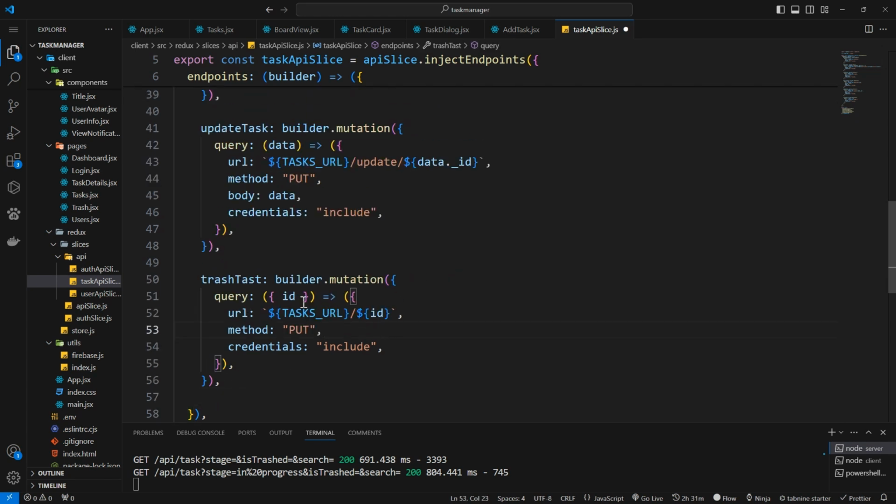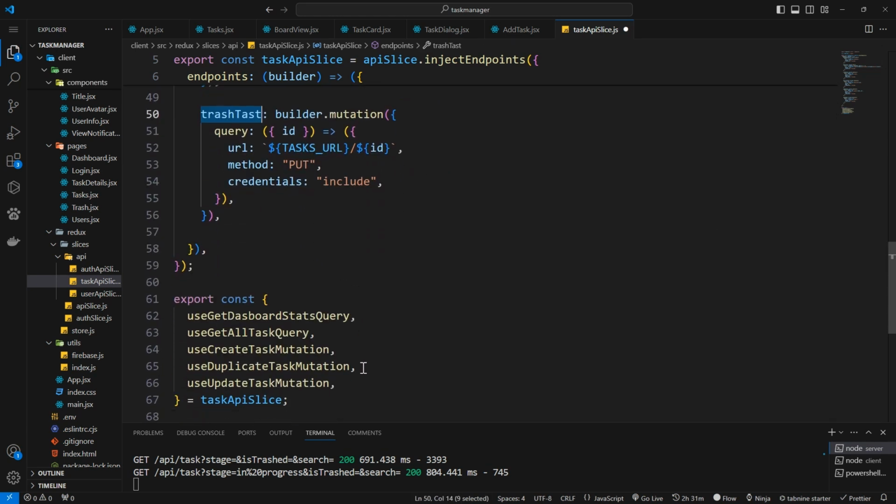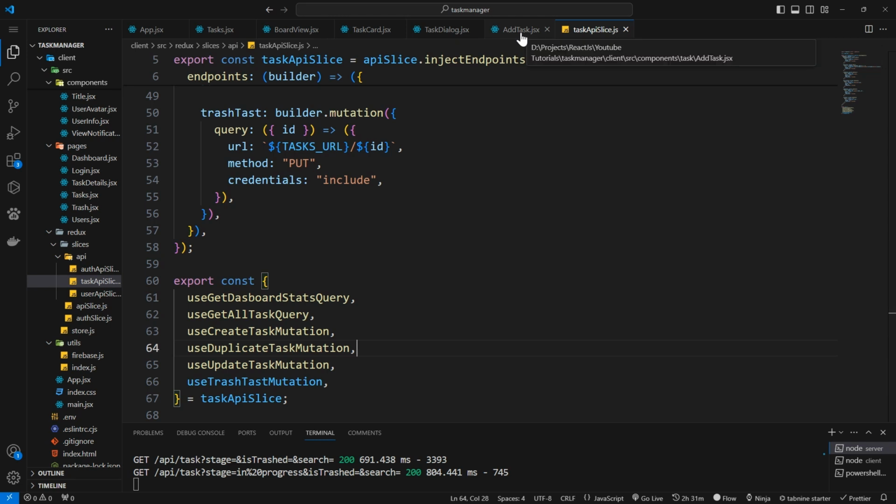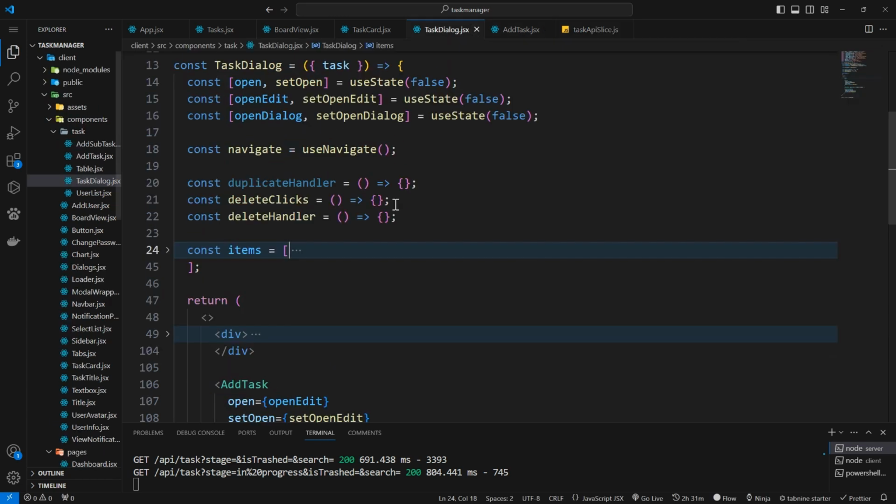This one, we need to trash the task, and I'll just go trash, use trash mutation. Great. So in dialog here, we need to get those functions, right? Okay, so why not copy and paste so that we don't waste time.